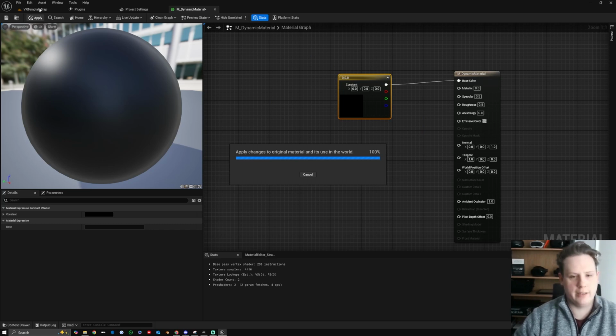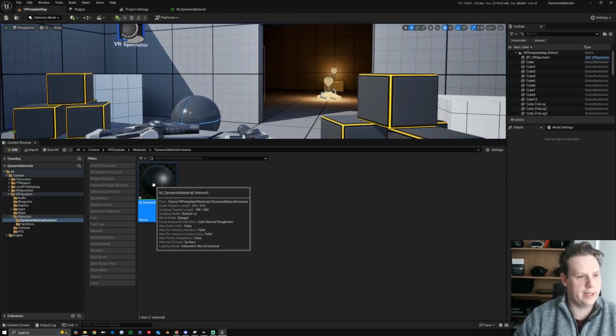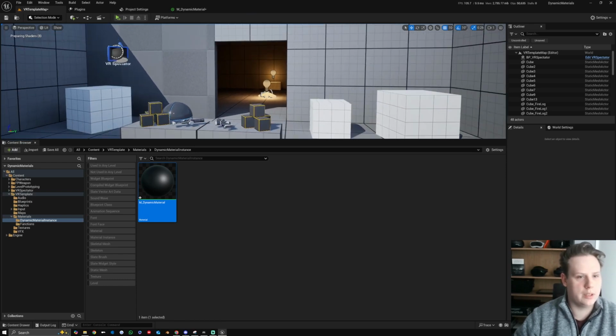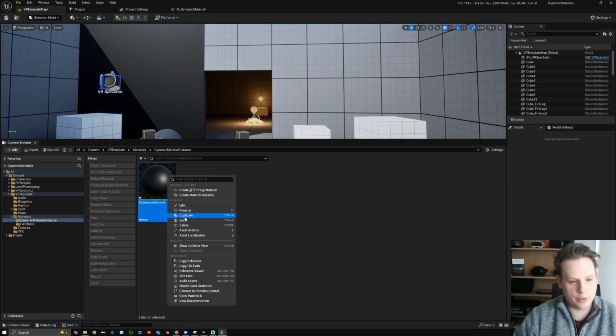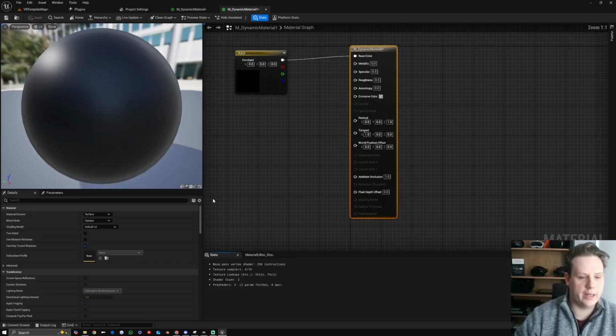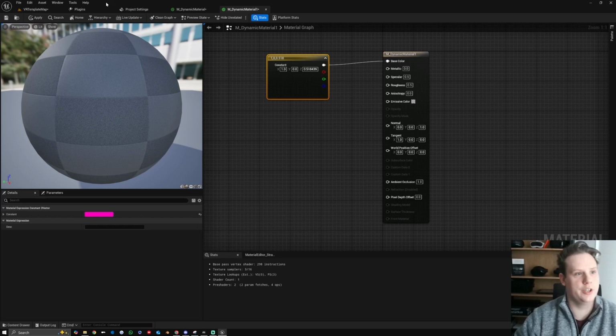If we want to create a new material, what you would probably do is you just save, and then let's say we bring this onto the wall, but we want this wall to have a different color. It would probably, if you're just starting out, duplicate this material, open it up, and then you would change it in here, so you then have different versions.